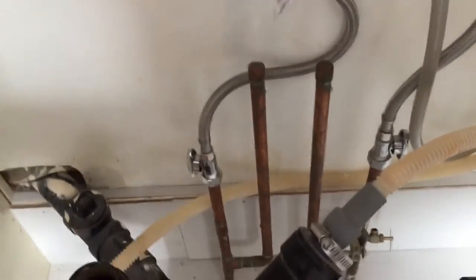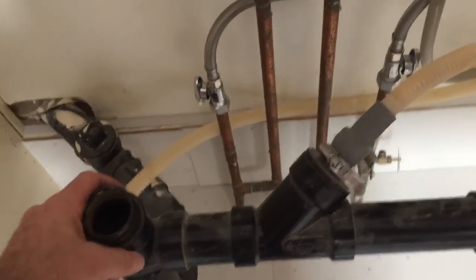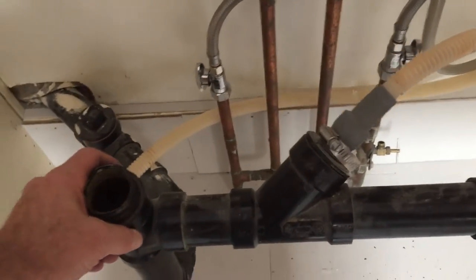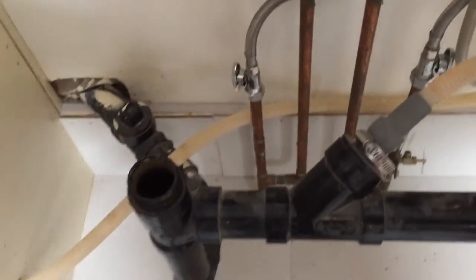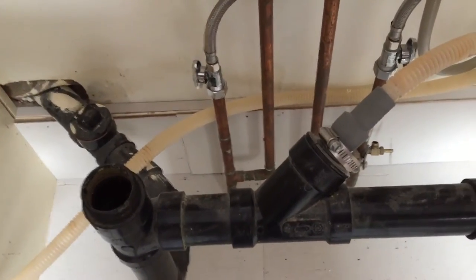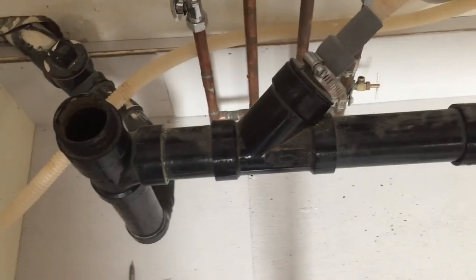I'm not going to have any issues with the drain because there's enough movement up and downward in this drain pipe that it'll pull up that extra inch that I need and still connect to the bottom of the sinks. So we're going to have a functioning kitchen again with running water and sewer in it. So that'll help out a great deal when it comes to supper times. And then it'll be back to tiling.